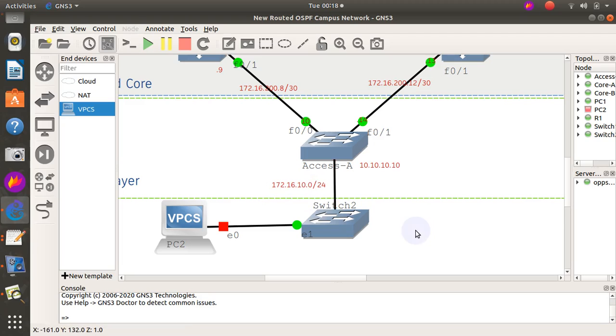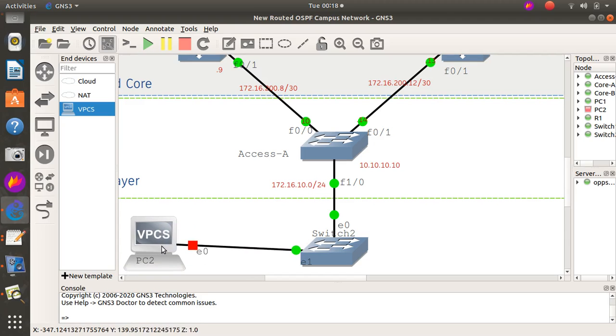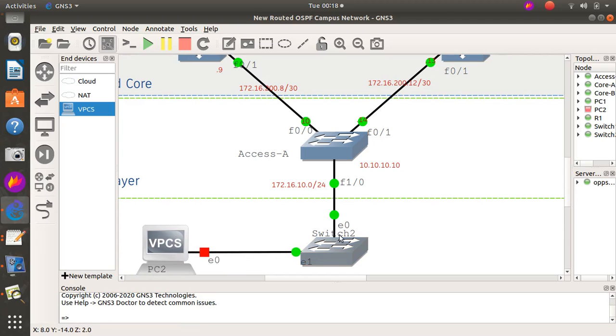Okay, we will work on that later. So that's interface F1/0. Forgive me that. And that's of course the LAN switch there.